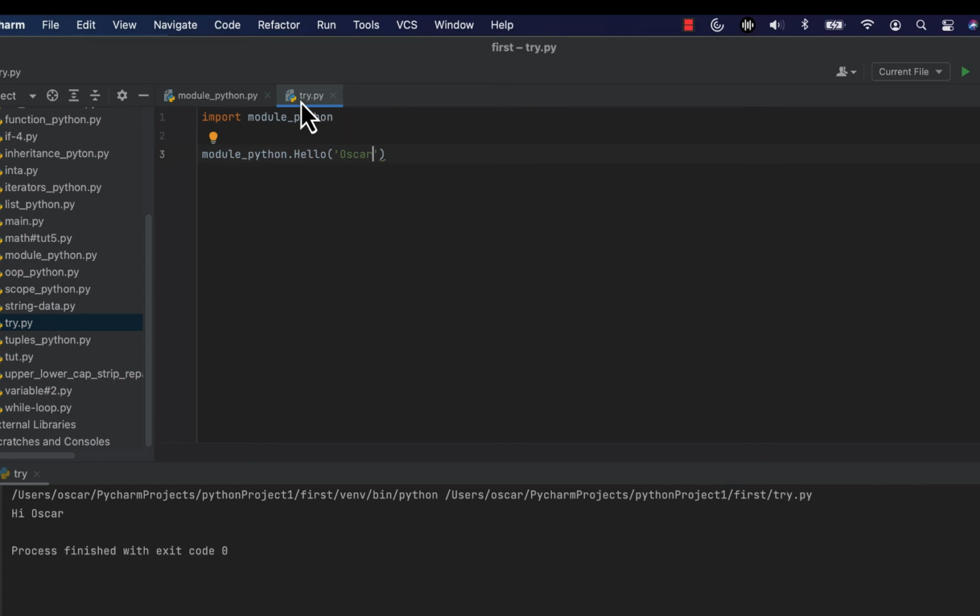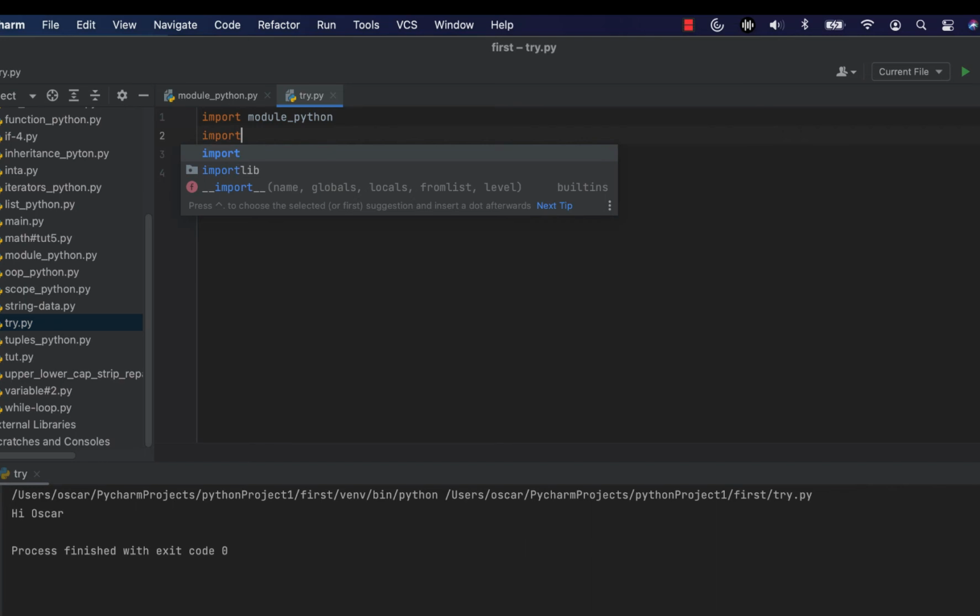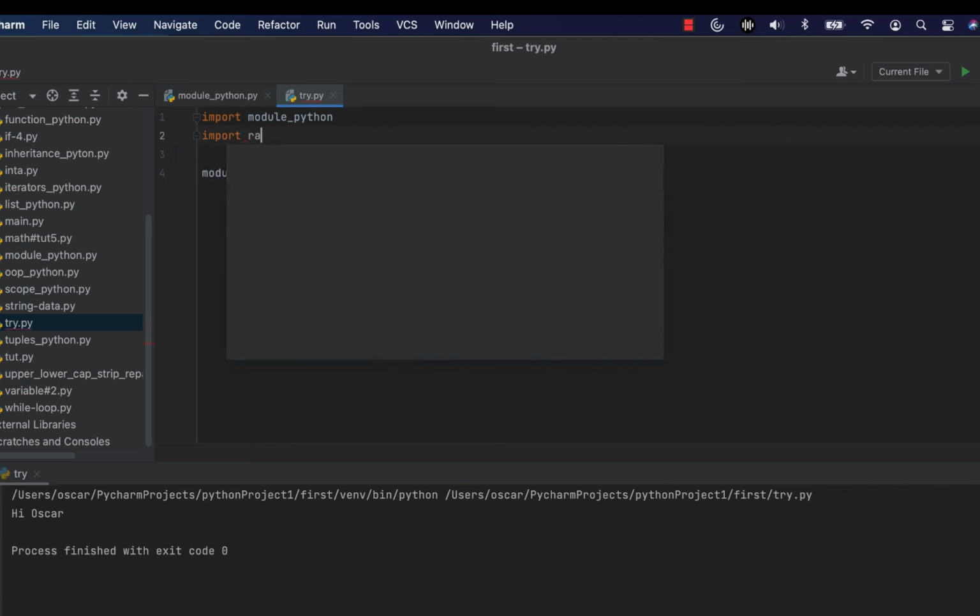If you are going to use math or random numbers, you are able to import them. For example, here I can say import random, and what it does, I can create it.